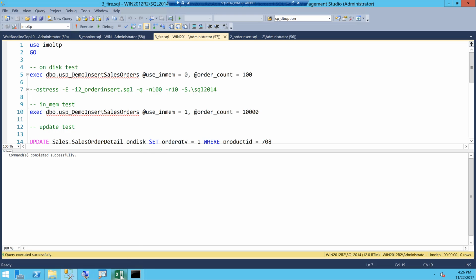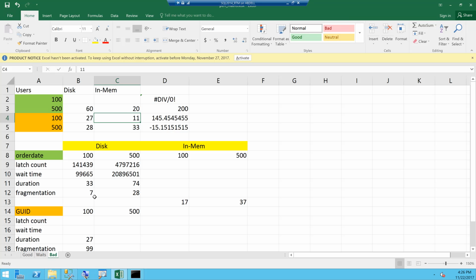Sorry about that. Let's go to the Excel file and see the sheet says bad. Now remember, this is not really a bad workload as such. No workload is bad as such. I am going to show you that with this particular workload, where the schema is a bit different, when we do our testing the numbers are going to be different, and we will investigate and find out that this workload is right now not a good fit to be moved into in-memory OLTP or to work with memory optimized tables.